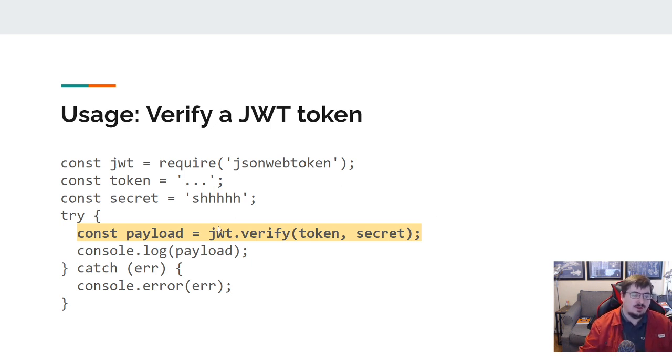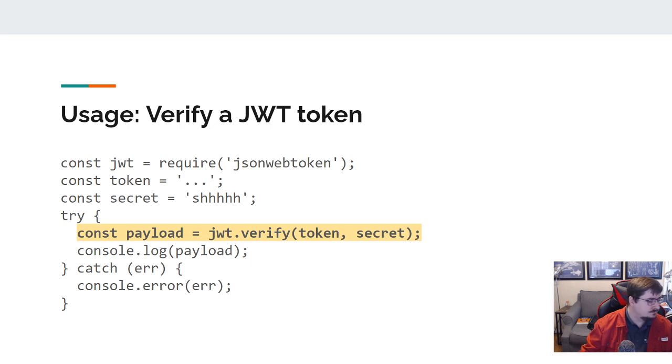So the way to do the verification, just like we were doing previously with JWT.sign, is JWT.verify. So we call the verify method, but not with the payload and the secret. We call it with the token and the secret. So we say, here's the token, here's our secret. Go decrypt it, check it, make sure it's good. And so, okay, here the payload comes out, and we can log the payload. So we can check that the token's good and then pull the data out if it's good and use it. You always want to wrap this in a try catch, because if the token is invalid, either doesn't exist or is invalid, this is going to generate an exception.